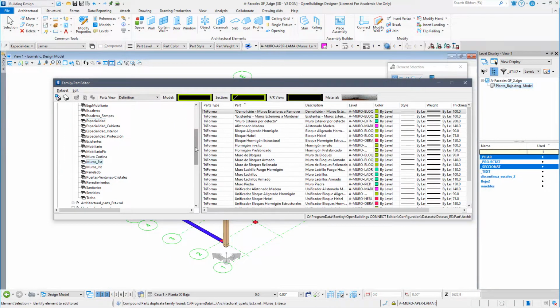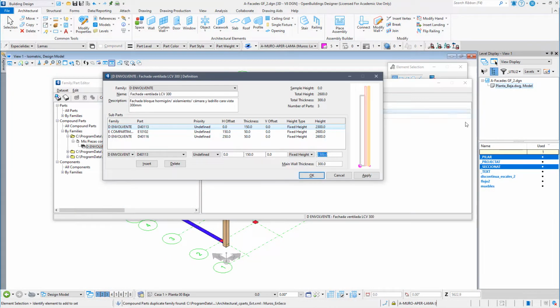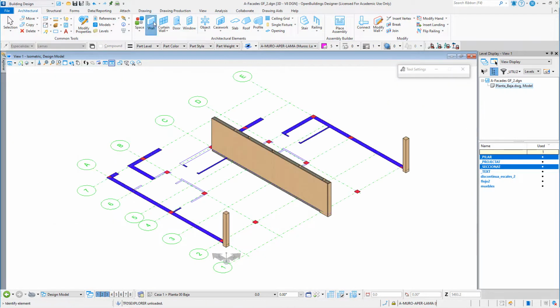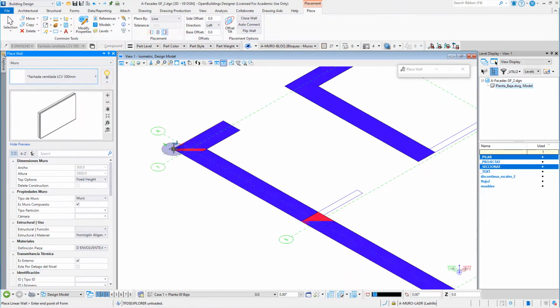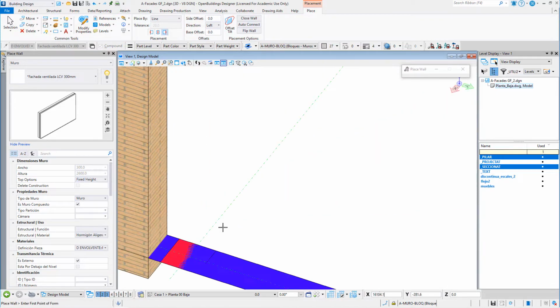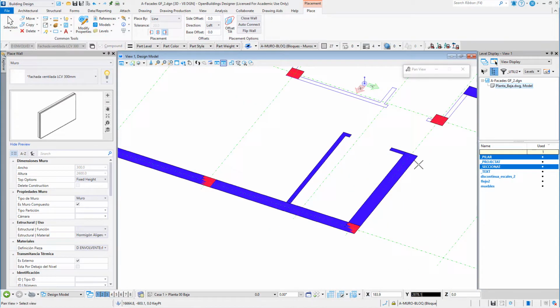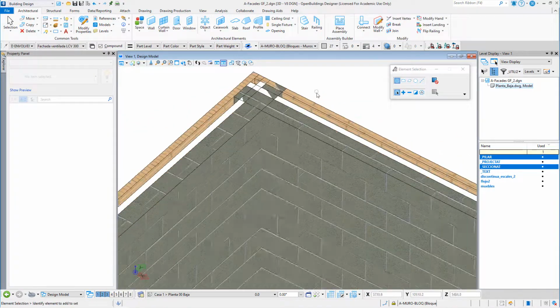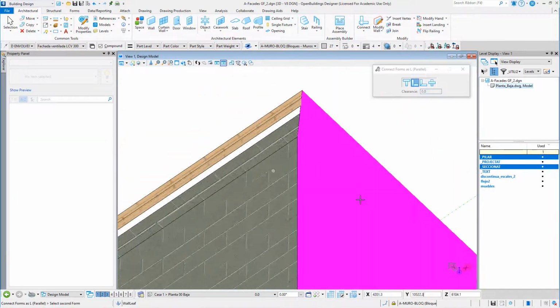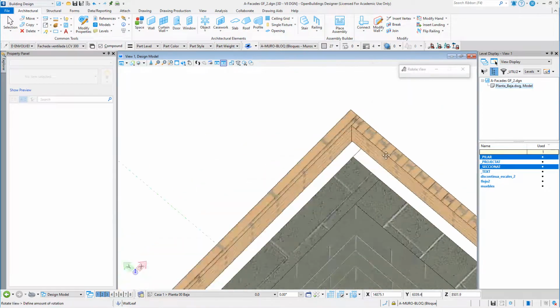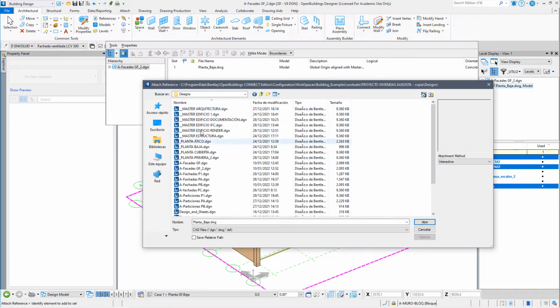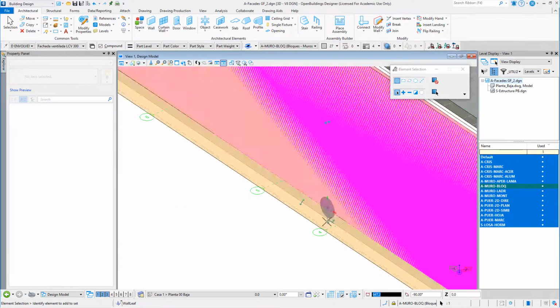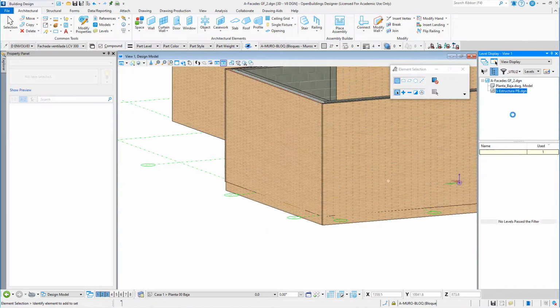Before starting to model the architecture files, we will learn how to use the family and part system to create composite walls, such as a multi-layer facade wall. And we will see how OpenBuildings Designer allows modeling as it is built, that is, connecting compound walls to obtain precise measurement lists or stretching one of the layers of the compound wall to cover the edge of the slab.